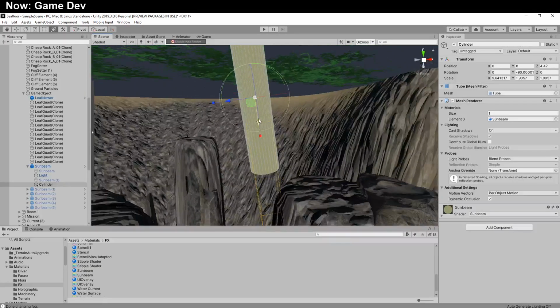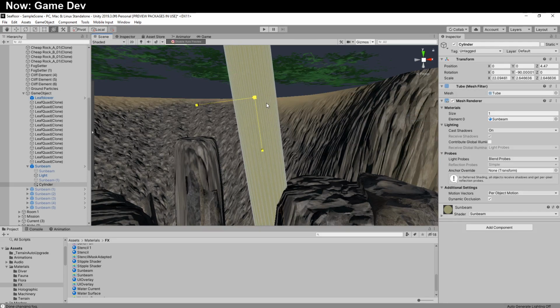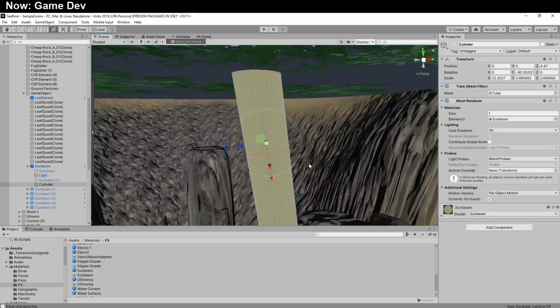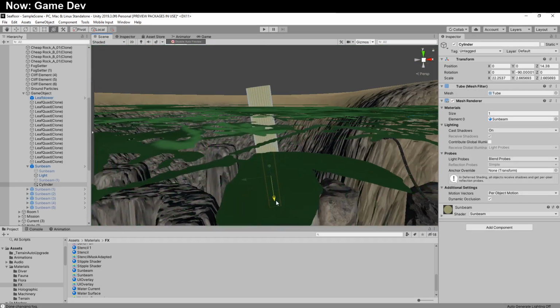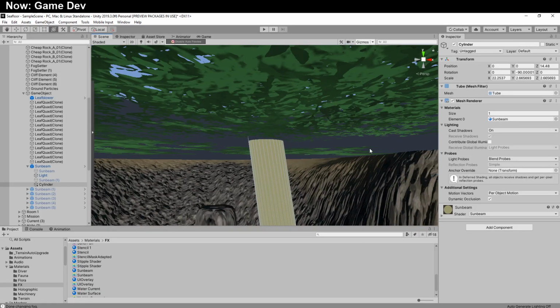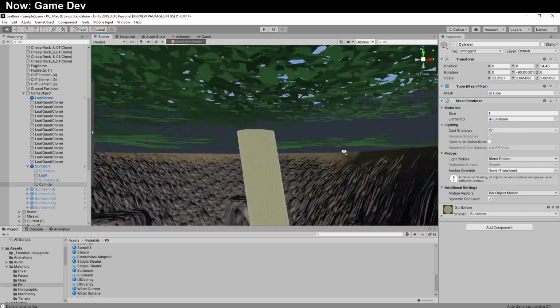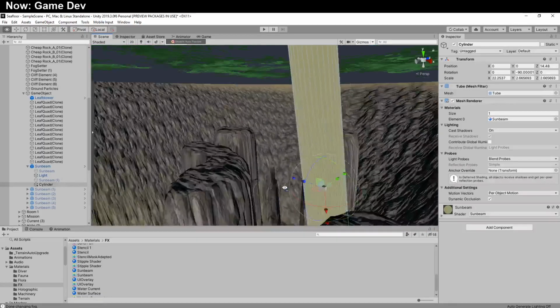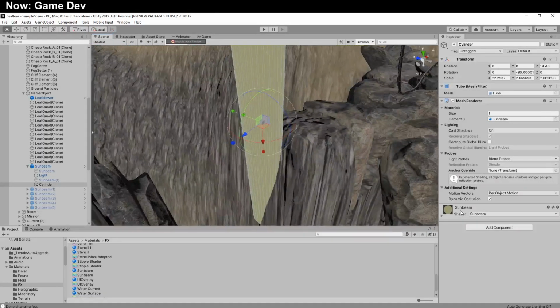Oh, it needs to be much, much longer, like this. So this now has, oh, it's quite tall. Let's bring it down quite a bit there. This is actually opaque, this water here, although it does have some problems. I need to do it again because I think that I got some of the settings incorrect.